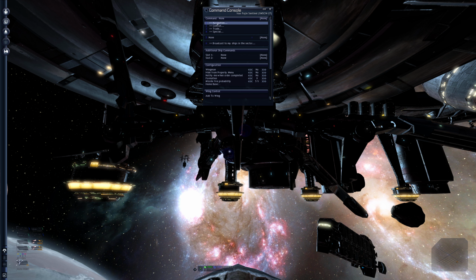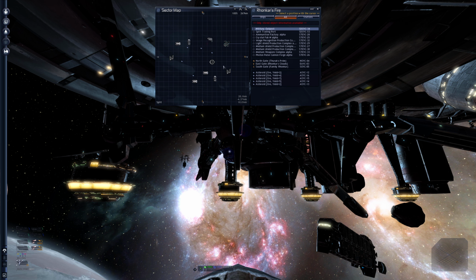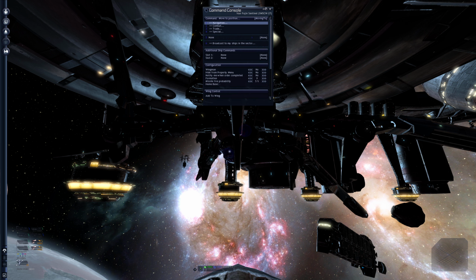Orders, command, navigation, move to position. And it's all... North and south, yeah. It's all relatively on one line. So let's go to 16, maybe. 16 like that. Command accepted.